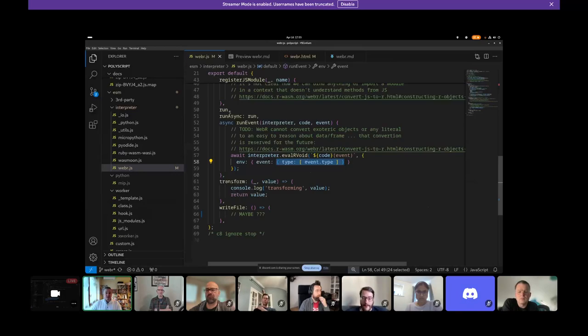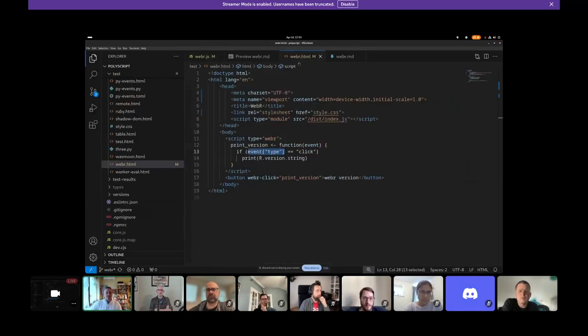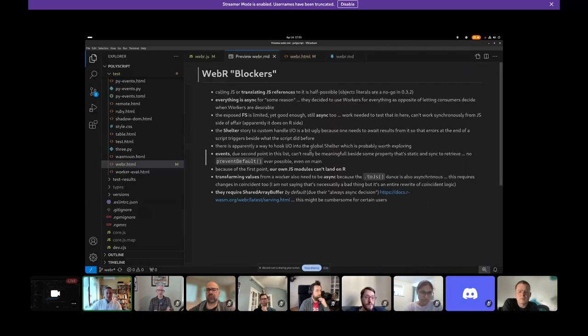Most importantly, the fact this is async means any attempt, even on the main, to stop propagation will fail miserably. It doesn't matter if this is a data frame or not, this will fail miserably, and that's ugly on the DOM. But not necessarily a blocker. Again, the blockers are like, what do we want from WebR? Is this good enough? Is it not? So this is a discussion we might have further down the road.